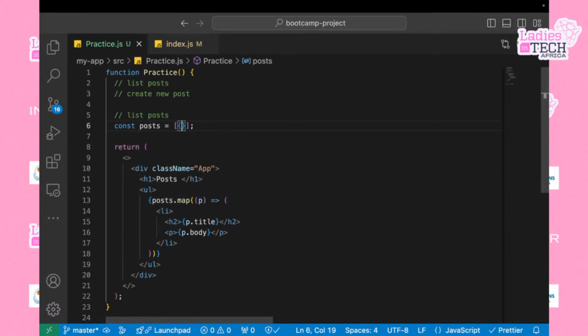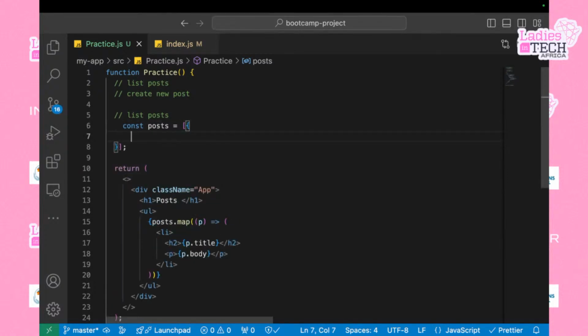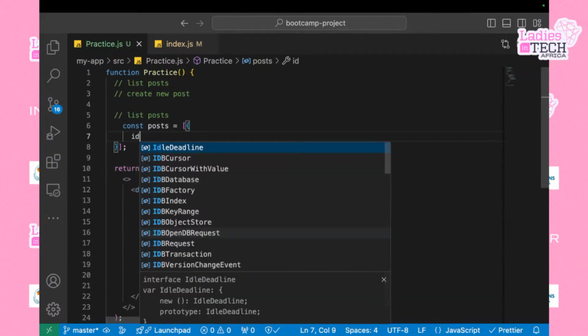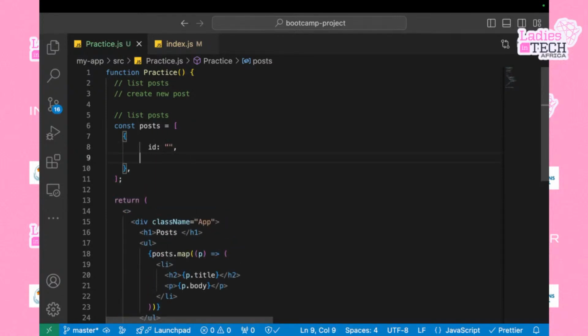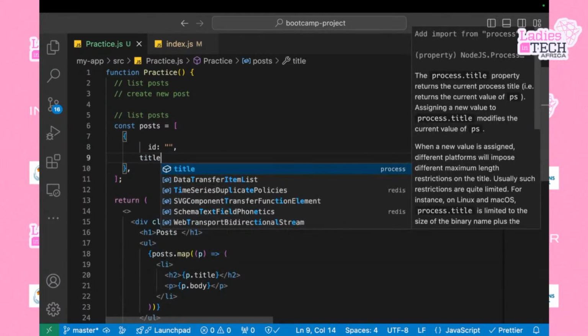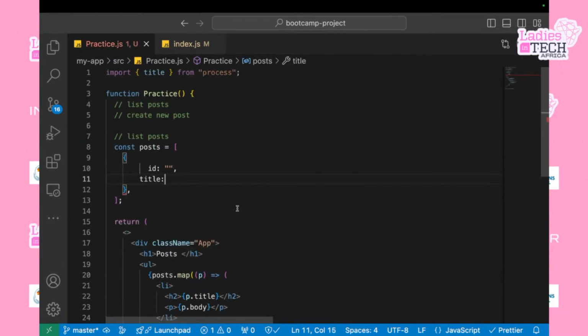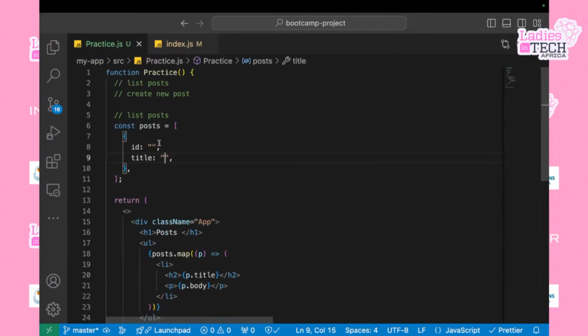Objects, you add data to it. What do we want to have in it? I want to have an ID. I want to have title, the title of the post. Can we all see? I'm doing this one after the other without copying the code from anywhere.